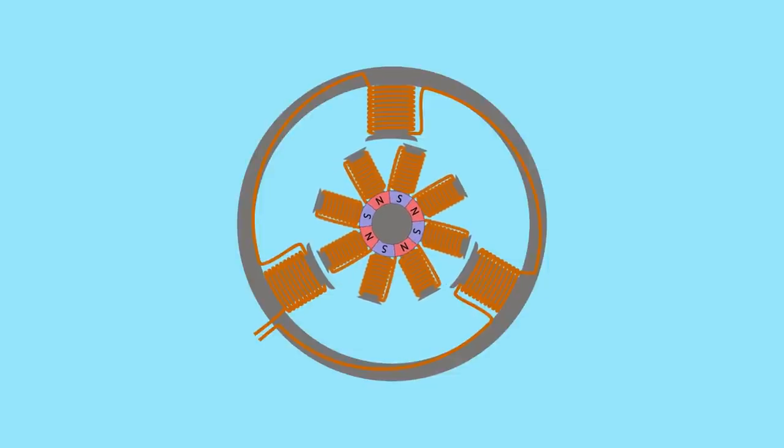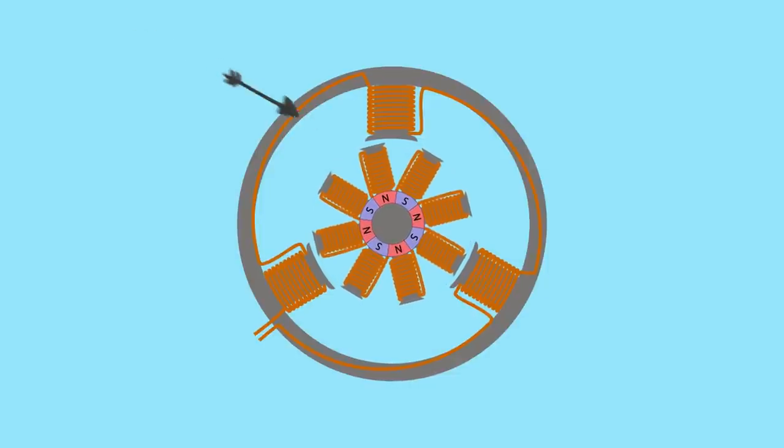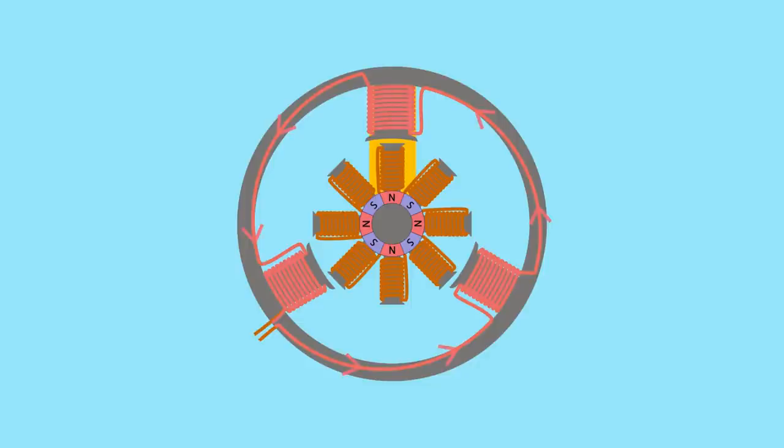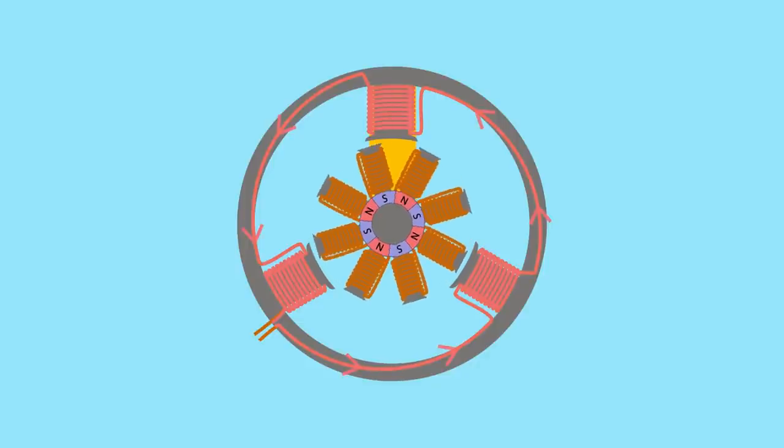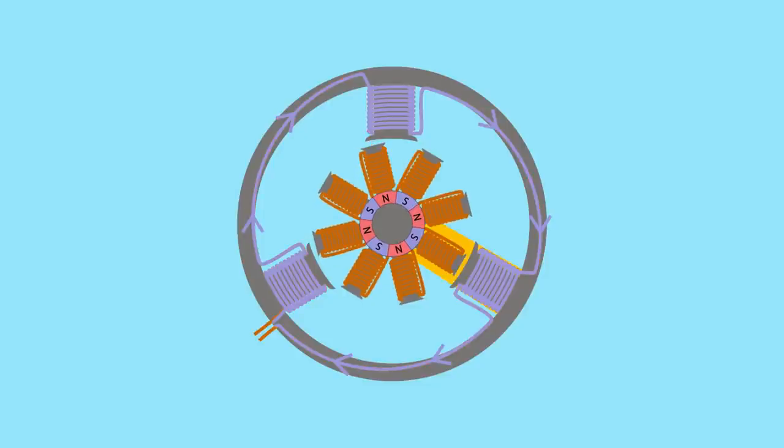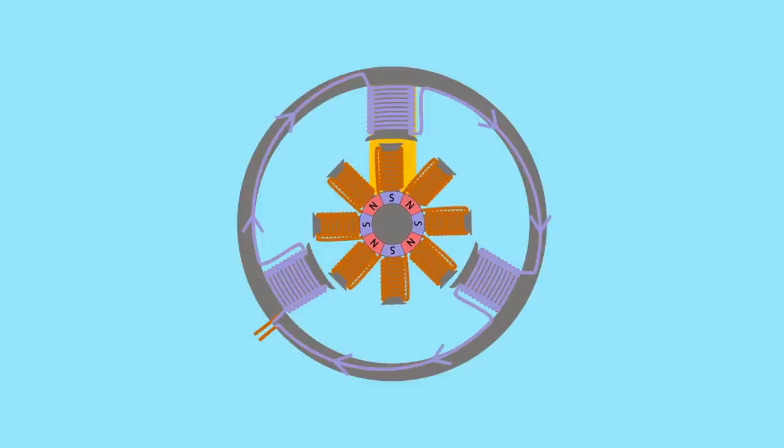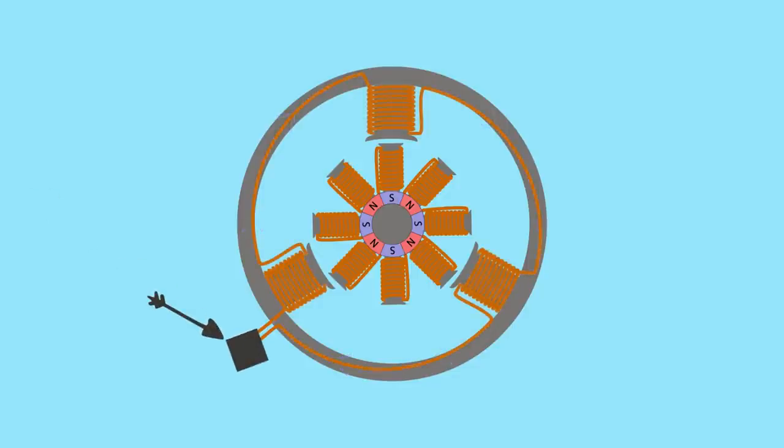Alternators use induction. So when the magnetic field of one of the rotor teeth coils passes by an outer armature coil, it generates a current flowing in one direction in that coil. As the rotor turns to the next tooth, which has the opposite polarity, the current in the outer coil reverses direction. As the rotor continues to turn, the teeth, with alternating polarity, cause a constantly alternating current to be generated in the outer coil. Since the outer coil is stationary, it is easy to connect to, to access the generated current.